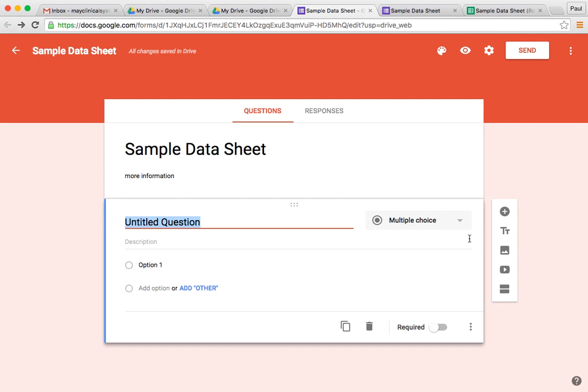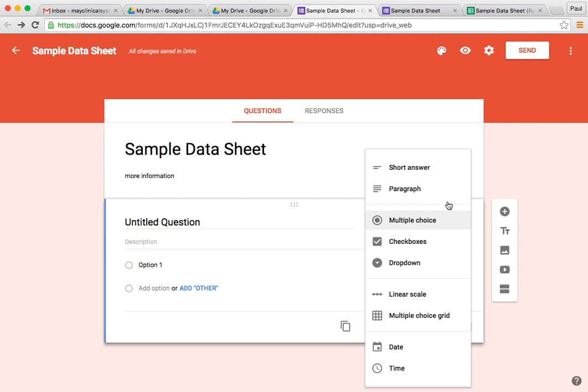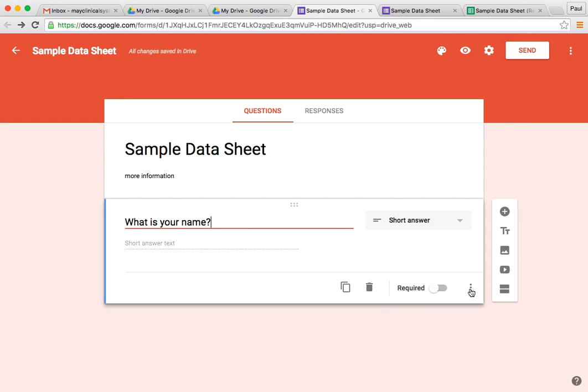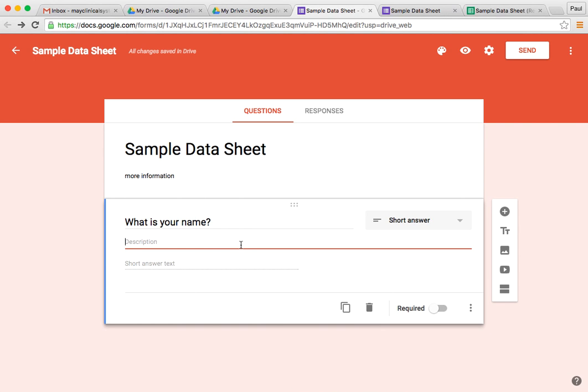The first thing I have to do is, it always defaults your first item when you make a form to multiple choice. So I'm going to click over to this item chooser window and choose short answer. I'm going to type in the question and I'll say what is your name. You can see I have description activated. If I didn't, it would just look like this. But I do want description activated, so I'll click these three dots, say description, and I'll say name. So now that's basically it. I've made it say what is your name, and I've given them some help text.